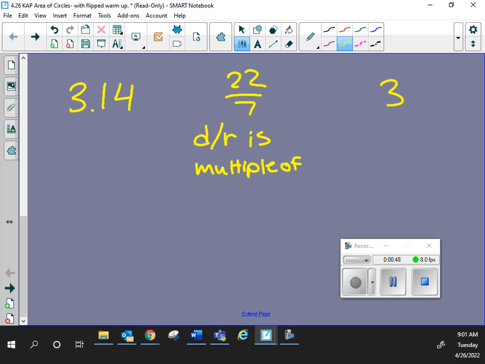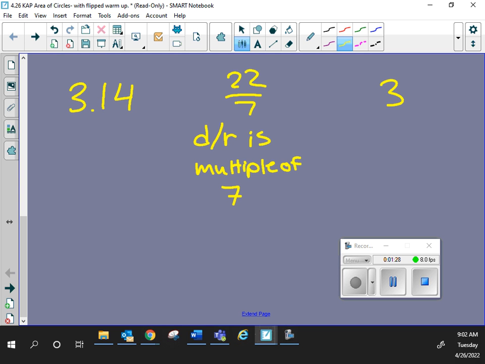Okay, whenever the diameter or the radius is a multiple of 7. That way you can cancel out stuff. We did one problem yesterday where we were able to cancel it out. Again, you don't have to, but it really helps get away from decimals and stuff like that. I'll take that. It says 21 over 7 on your worksheet. You need to fix it to 22 over 7. In the recording, it said 22 over 7. I don't know what happened when we printed this piece of paper. It changed the 2 to a 1. It should say 22, because if it's 21 over 7, that would simplify down to 3, which is not pi. Okay? June.